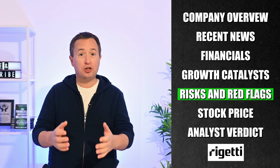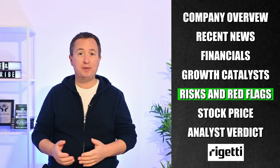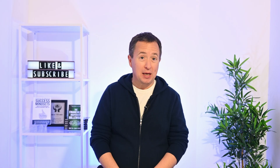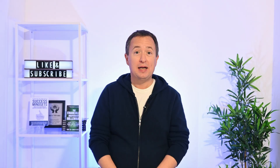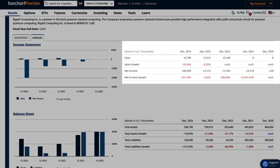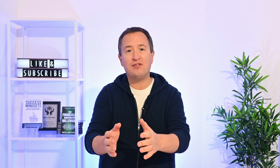Now I've covered what could make the stock rise — let's shift to the risks, because a company at this phase definitely has them. The biggest issue I see is simple: Rigetti hasn't turned a profit. Net income has been negative for the last five years. A lot of early-stage companies lose money for a long stretch — this is normal, and Rigetti fits that pattern. Some quarters look promising while others slide back into deeper losses, and that inconsistency makes it hard to see steady financial progress.